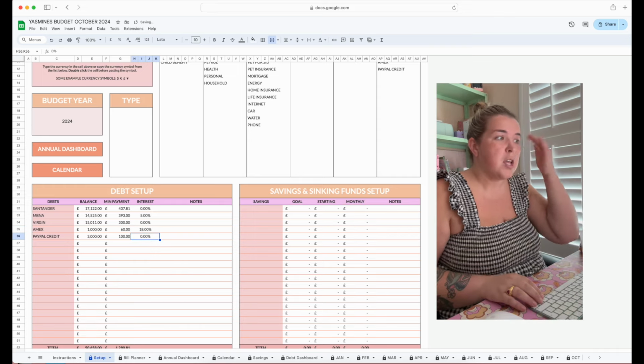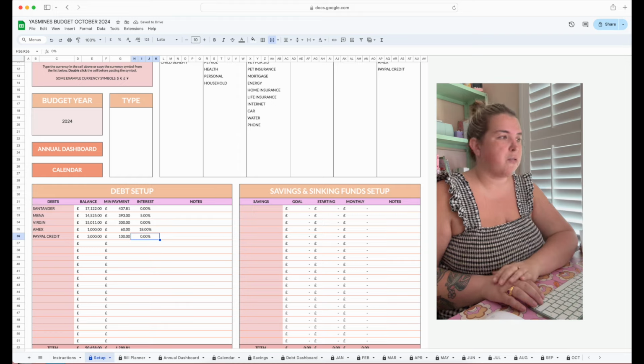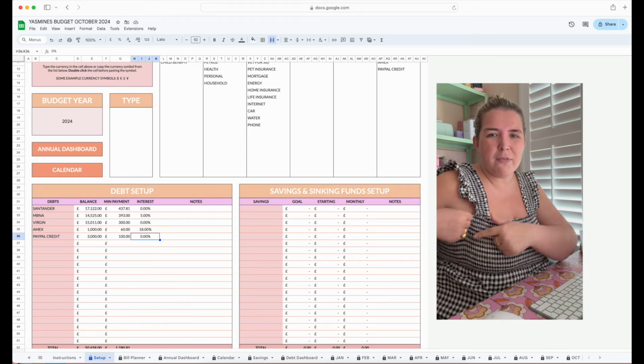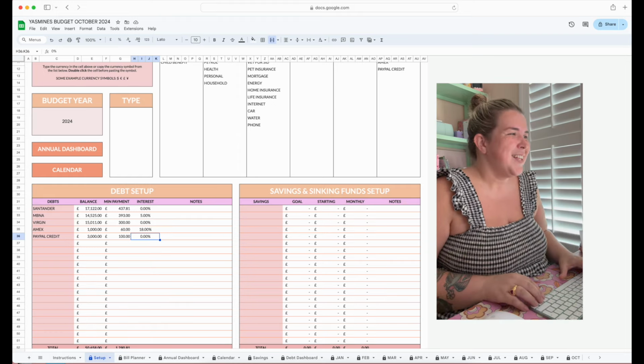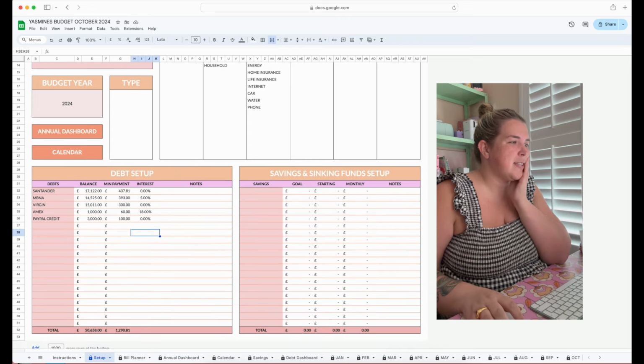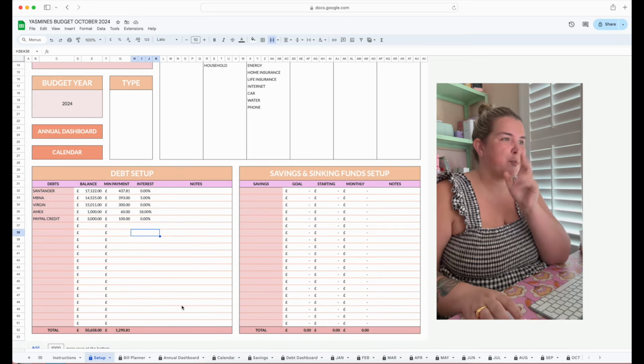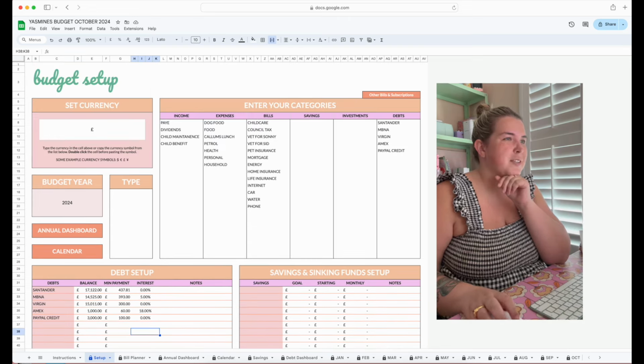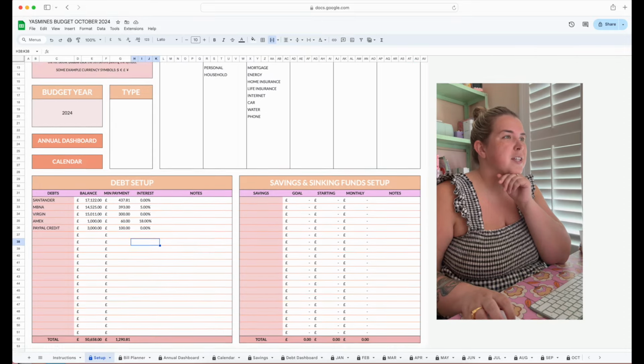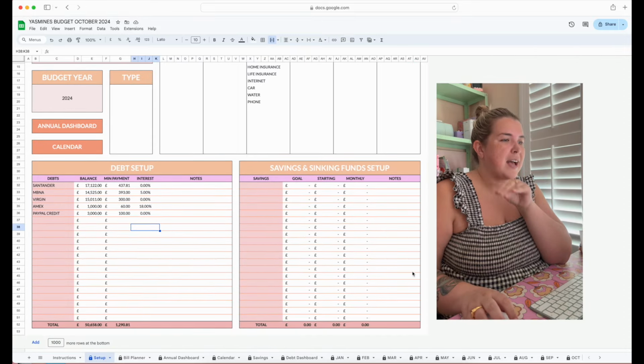It's probably higher. Just for now, this will do, and if I've got mud on me, it's from the dogs. So yeah, that is it. So I've got £50,000 worth of debt. No surprises there for anyone who follows me on TikTok. So that's everything.